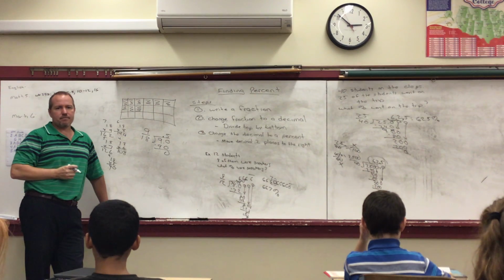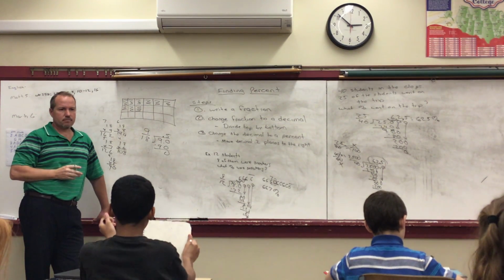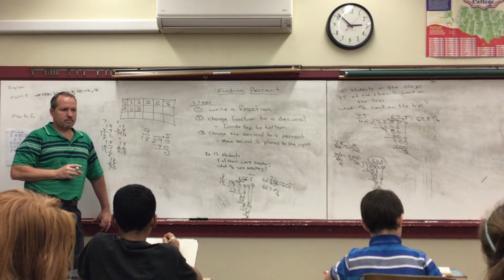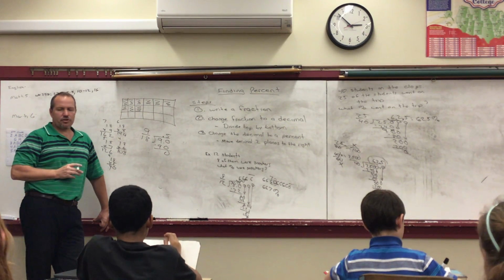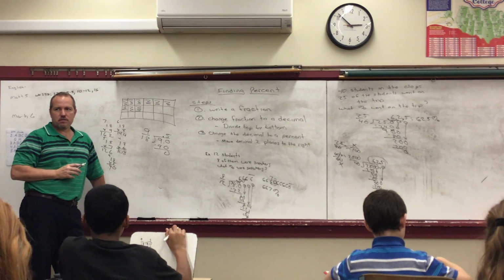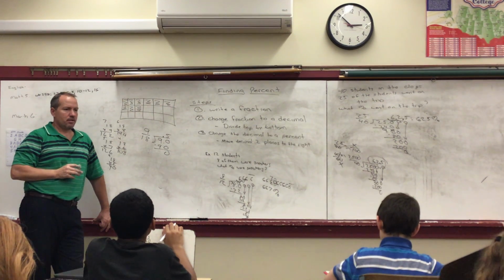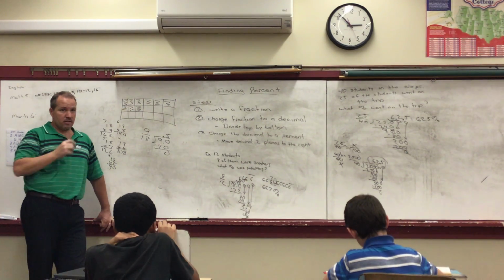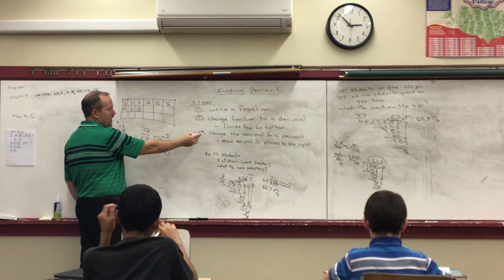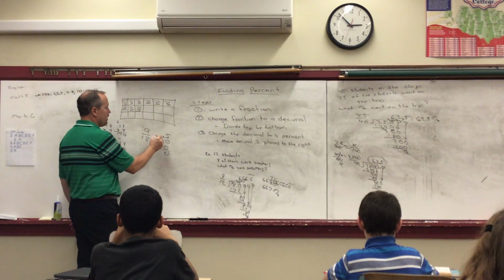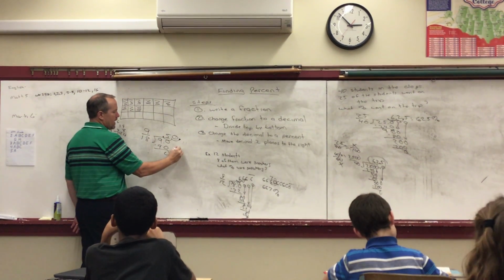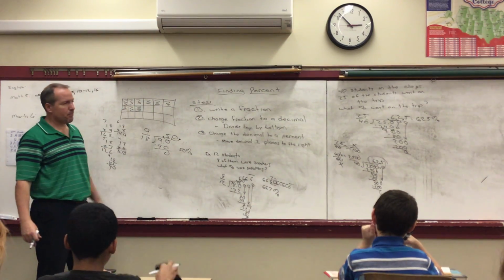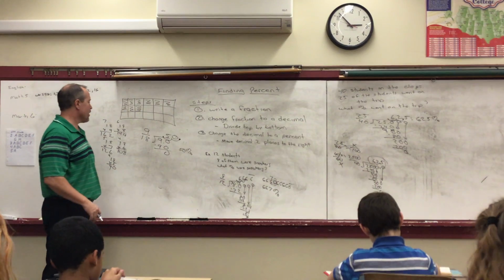Okay, now change that to a percent. Check your data. Read it once. Aiden, read it to yourself. Okay, right now we have the decimal here. It says to change the decimal to a percent by moving the decimal 2 places to the right. 1, 2, decimal's here, and that gives you 50%. 50% is the same as half, right? And so half of that would have been colored in. Okay? Let's do another one.